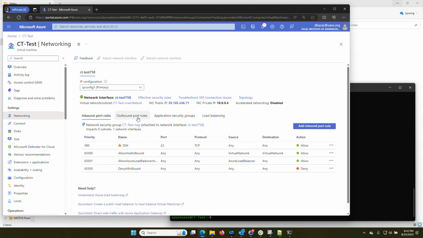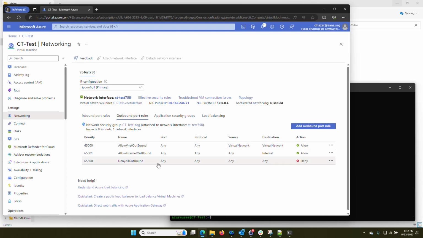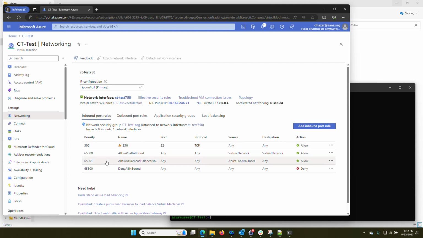I think the outbound still has an allow, but the deny inbound should be sufficient to block it, and I can't remove the outbound denial. Wait, here's the denial. I can't remove this allow internet outbound. That is a rule that I don't have access to. So, but I can also, let's see, no, I don't know if it'll let me detach. No, yeah, I have to have at least one security group, or maybe I can detach it. I think if it's available, I've tried that. Trying to remember because I've done this for different cloud providers.